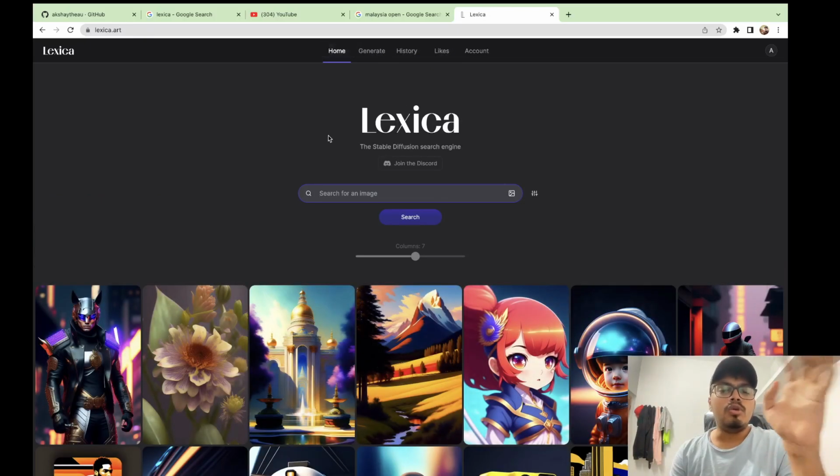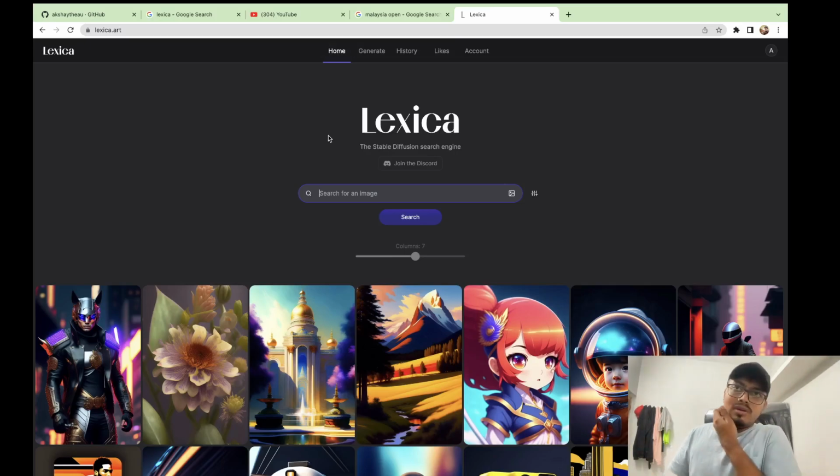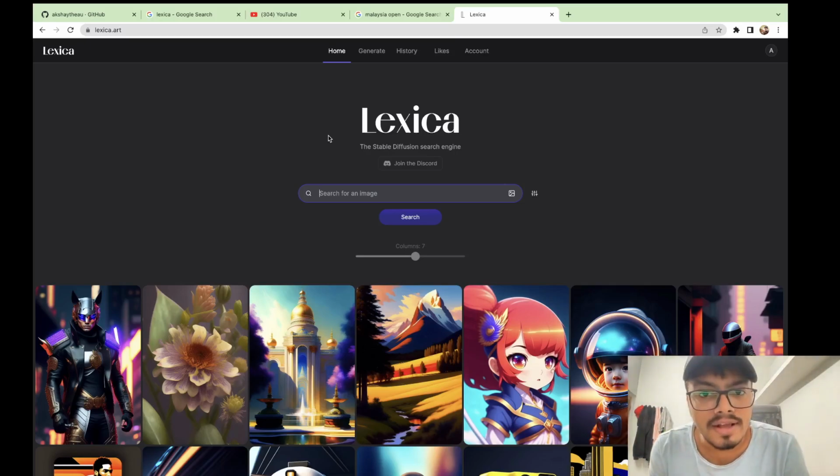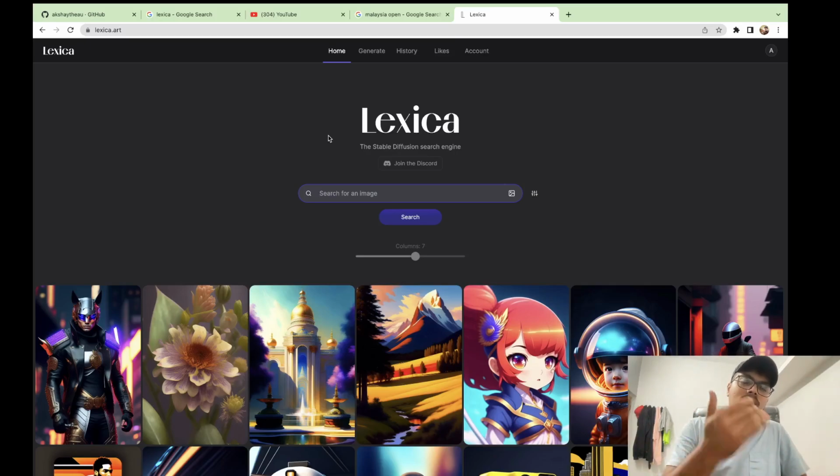I hope you learned how to use Lexica, and if you really want to know how to generate better results by improving your text prompt, you will have to understand how prompting works. There are a few terminologies in prompt engineering, like chain of thoughts, prompt biasing, and you can also tune your prompts. These are some concepts covered in prompt engineering, by which you can generate much better results out of this text prompt. This comes into image prompting, where out of the text you get an image. But you must have heard about other platforms like ChatGPT, which are entirely text. There, if you want to generate the right output from the model, there are certain ways. I have made another video on the OpenAI playground, which tells about what prompt engineering is and what the different parameters are and how to use them. You can check that video in the description.